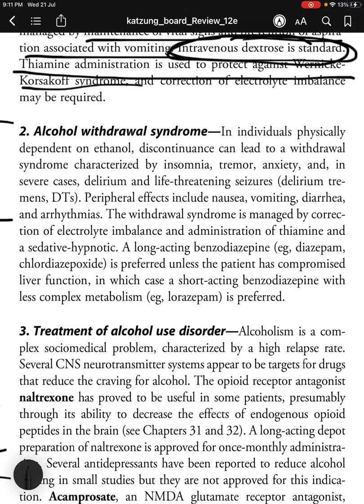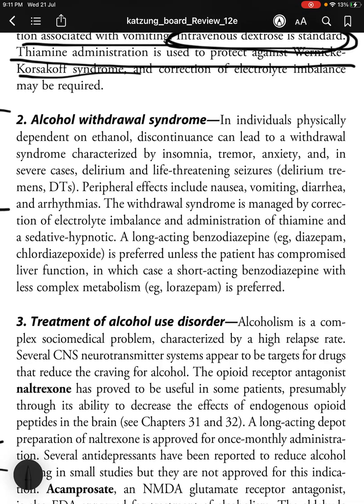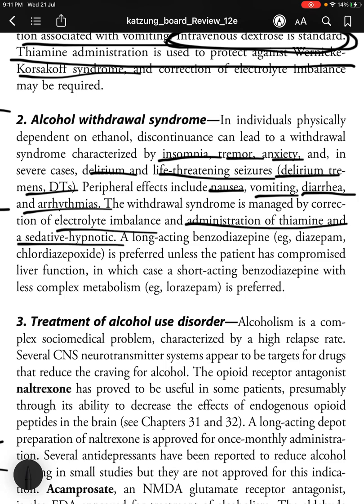Then, alcohol withdrawal syndrome in individuals physically dependent on alcohol. Discontinuance can lead to a withdrawal syndrome characterized by insomnia, tremor, anxiety, and in severe cases, delirium and life-threatening seizures. Delirium tremens, basically DTs. So peripheral effects include nausea, vomiting, diarrhea, NVD, and arrhythmias. The withdrawal syndrome is managed by correction of electrolyte imbalance and administration of thiamine and a sedative hypnotic.